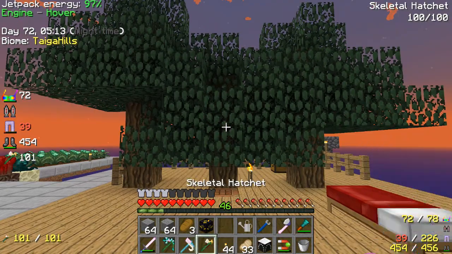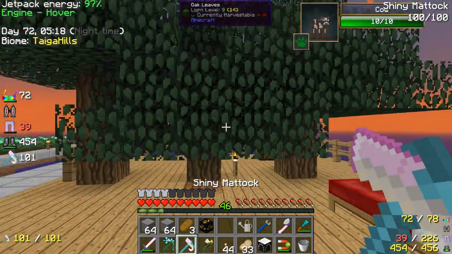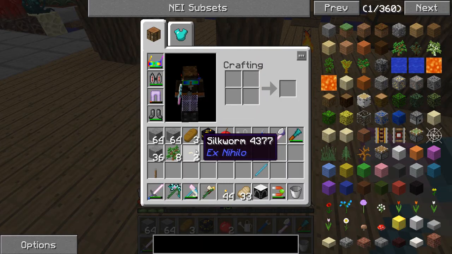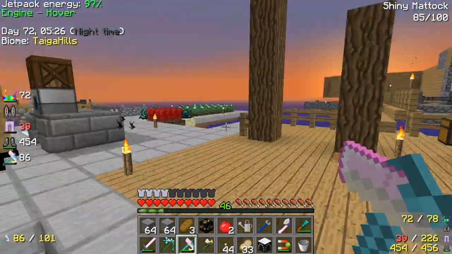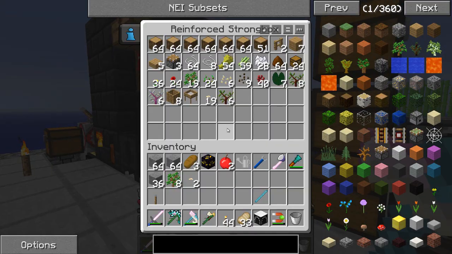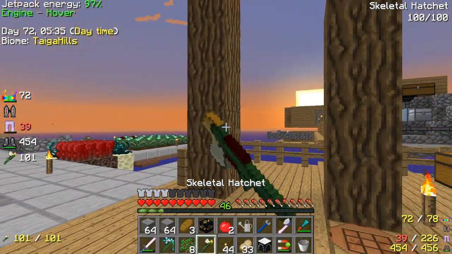But if I don't need the actual leaves, if I need saplings or something, now we can crook saplings. How much did that give me? 8? Really? 8? That's all you're gonna give me? Wow, that didn't seem like much at all. Maybe that wasn't worth it after all.